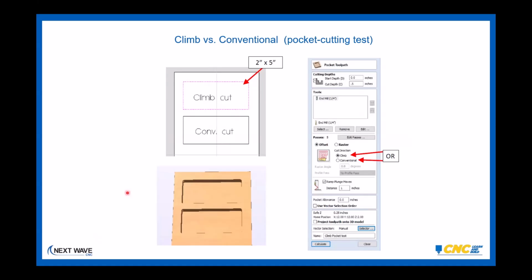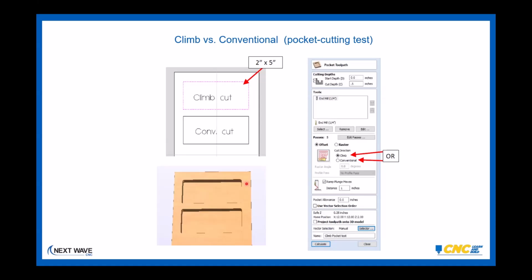And then go ahead and cut it out, and you can set it up both as an offset or as a raster and test it both ways and see how it cuts. And what you're looking for is, what's the finished surface look like? Do you get a better cut with conventional or climb cut? In some materials, you're not going to see any difference. In some, you'll notice a significant difference.